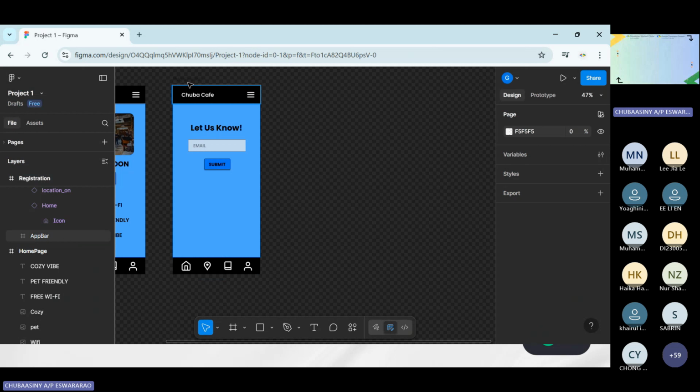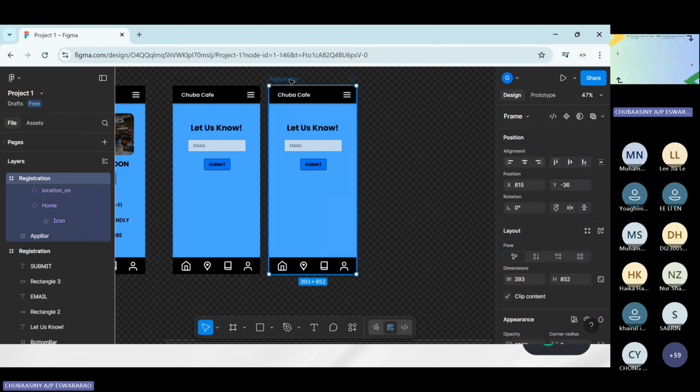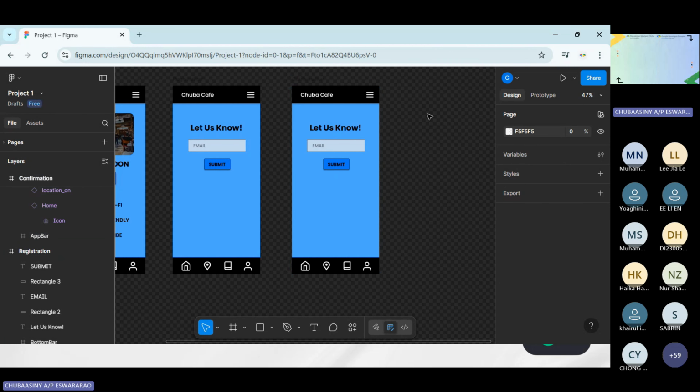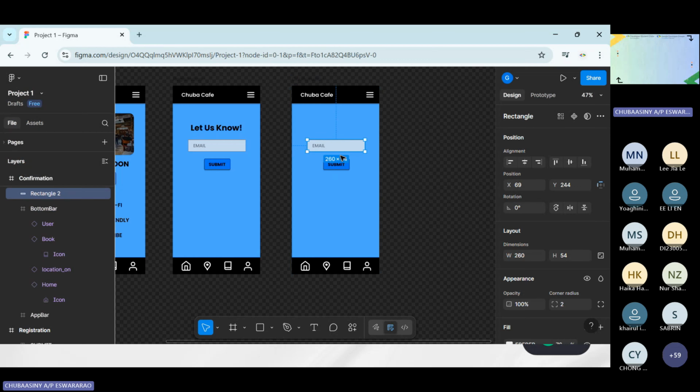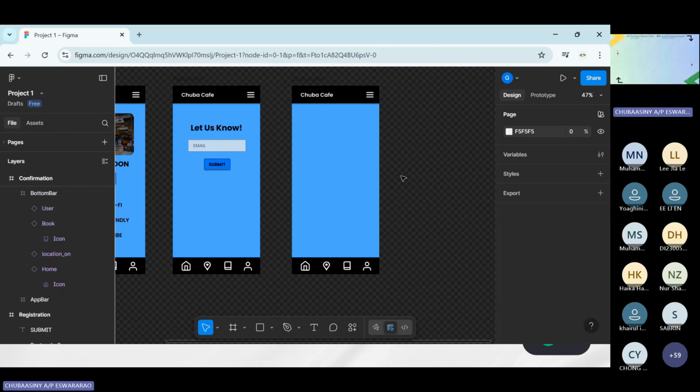Create, copy, click here, copy, and then paste, you'll get another page. That's all. And you have to change the confirmation. So there are many ways you can use it. Okay, confirmation page, and then just delete this. Because the app bar, the background color is all the same thing.